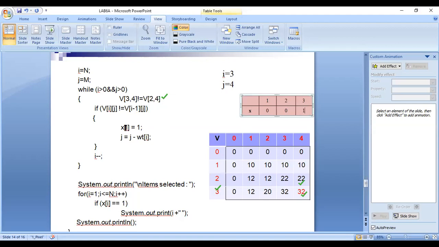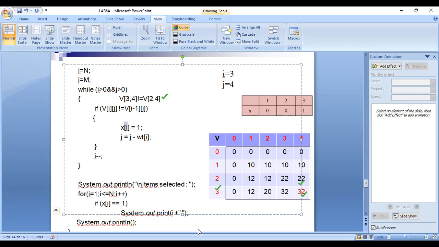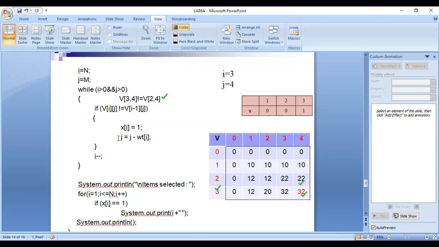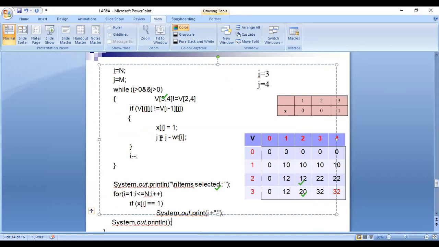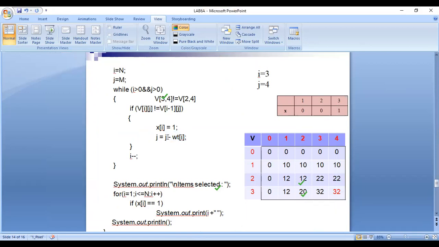Now, since my ith object is selected, I should update j. I should not keep the same value of j. What is j? It is the knapsack capacity. Since the ith object is selected, j should be updated: j will be equal to j minus weight of i.